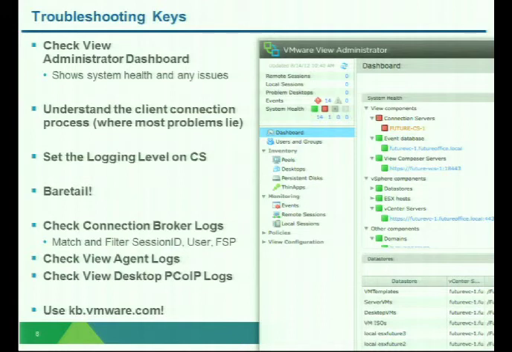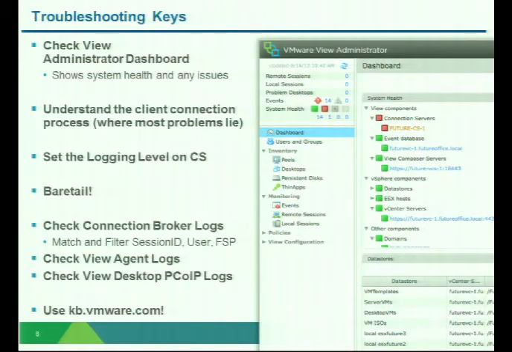Baretail also has a pretty great pricing model. The standard version is free, and I think you guys are starting to know I really love free tools. The professional version is a little more of an investment, but it's only $30. So I strongly recommend, if you're going to find yourself troubleshooting View, that you spend the $30 and get the professional version of Baretail. Clearly any kind of log viewer will help here. No, but it has to be Baretail. Not sure we're allowed to say that, John.